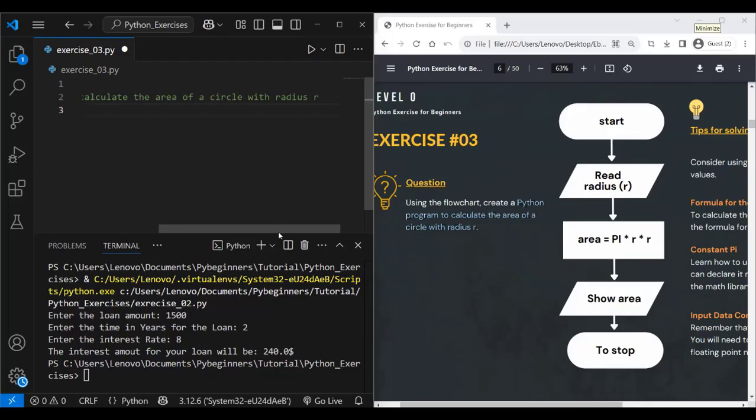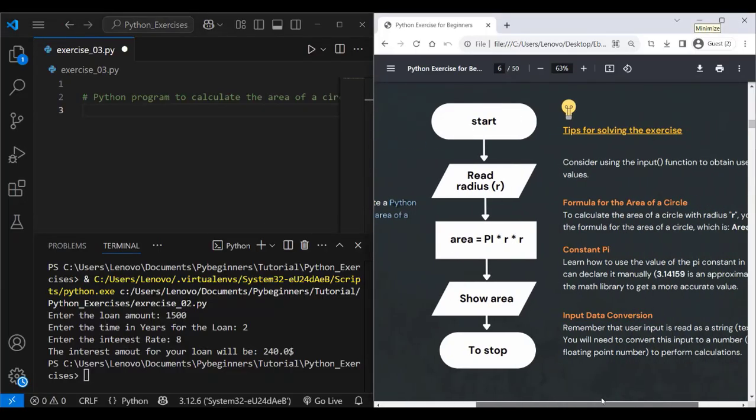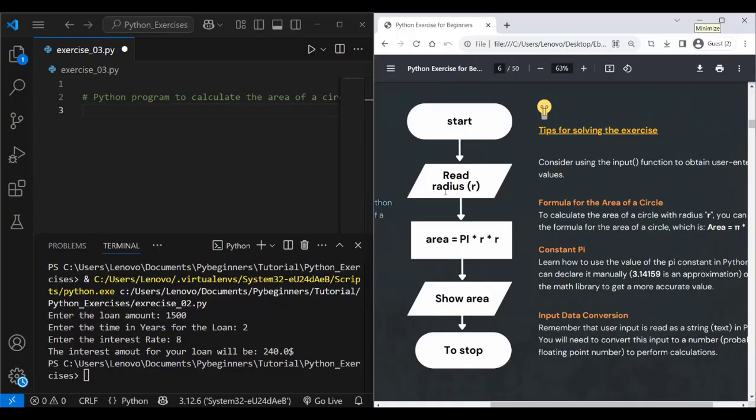Perfect. So the next thing we need to do is read the flowchart so that we can understand what we are going to do. They said read the radius r. So first we need to get the radius, so that we can then calculate the area. In order to get the radius, let me create a variable called radius, which will be equal to, let's say, 5.